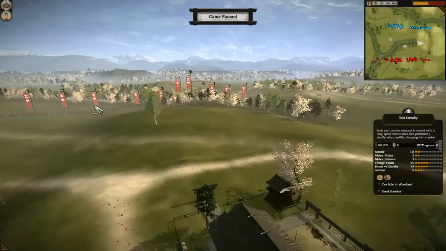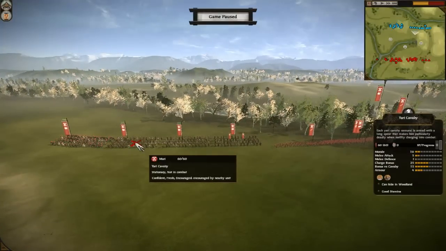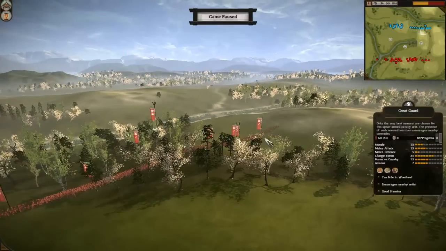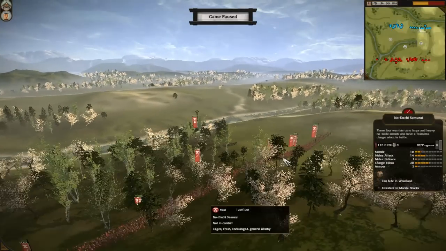For my opponent, he has a lot of cavalry, that's most noticeable. He has a lot of Yari Cav, 2 Great Guard units. Then for his main center line he has a lot of Nodachis and some Naginata Warrior Monks.